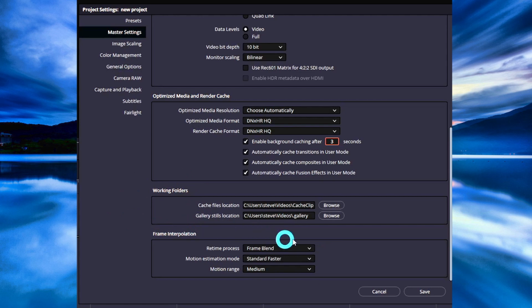Now, your working folders here, this is your cache files location and your gallery stills location. This is a place where it puts the temporary cached clips. Once again, as I've mentioned in previous videos, this is a moment where you want to choose the correct hard drive to place these clips.